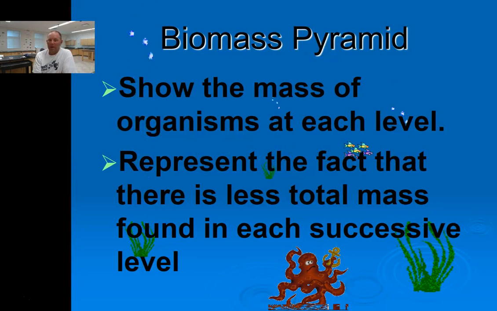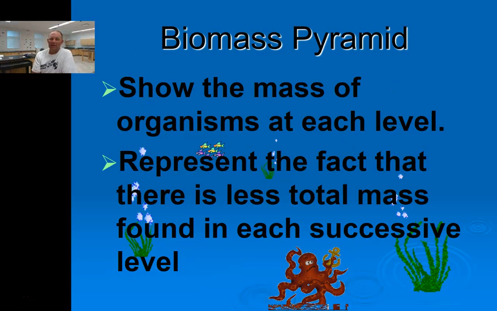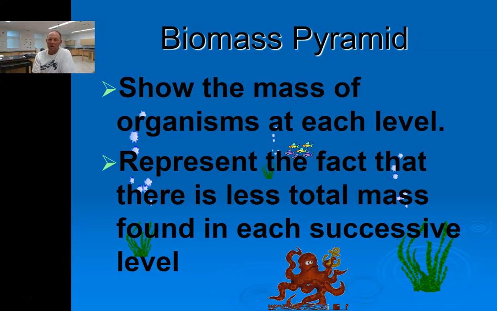When we get to biomass, what's a biomass? So when you consider biomass, basically what it means is every living thing, so bio means life, so life mass would be weight, so life weight. So we're going to show the mass of organisms at each level. So if we take just a simple beginning one, like the algae, do you suppose that the weight of algae on the planet is greater than the weight of humans on the planet?